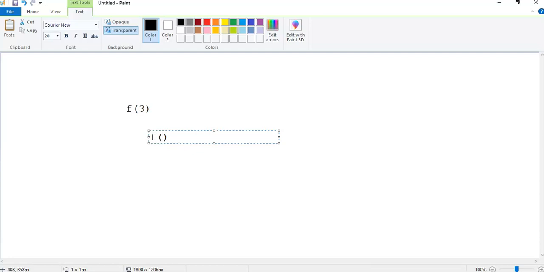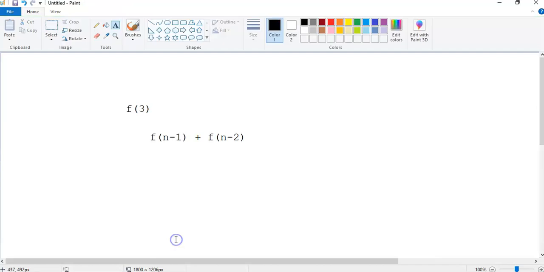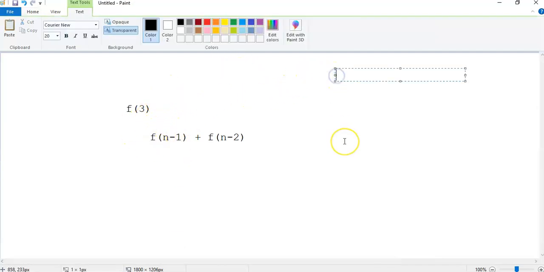Fibonacci of n minus 1 plus Fibonacci of n minus 2. For 0 and 1, it will directly return 0 or 1. When it comes to calculating the Fibonacci of 2, what will it do?